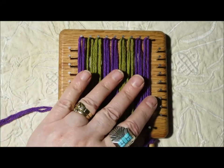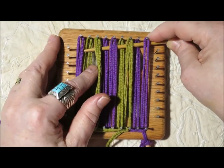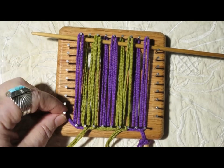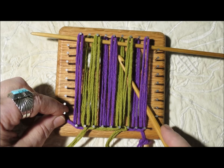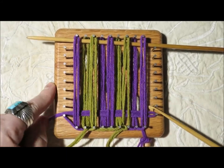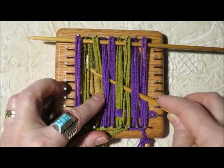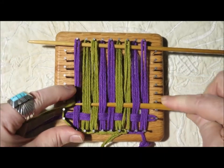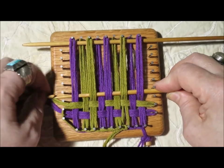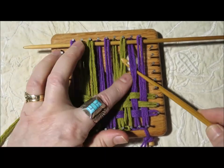So my first row, okay, I will weave in a shed stick. And my first row, I am only going to weave one row of the purple, because the last row here is with the purple. So I'm just going to weave that one row of purple, and then I will start working with the two rows of each color. The next row will be green, and I'm going to do one row of green and two rows of green. There we go. Now two rows of purple.